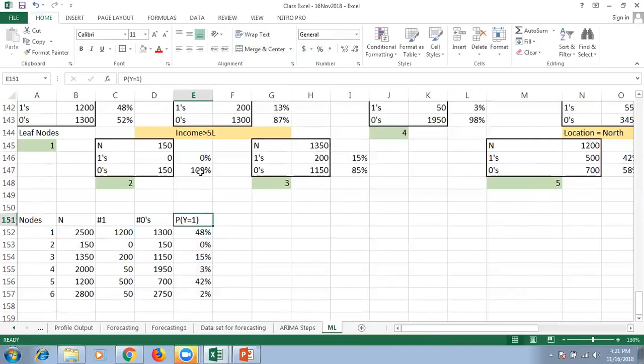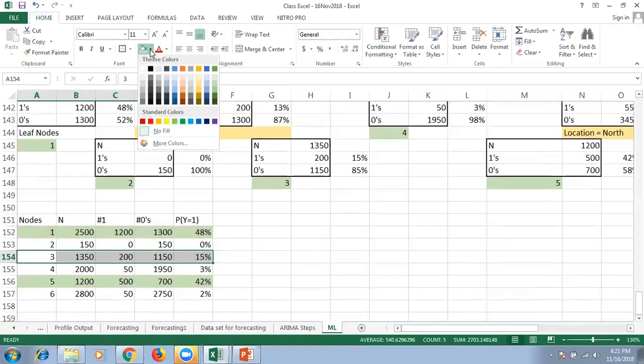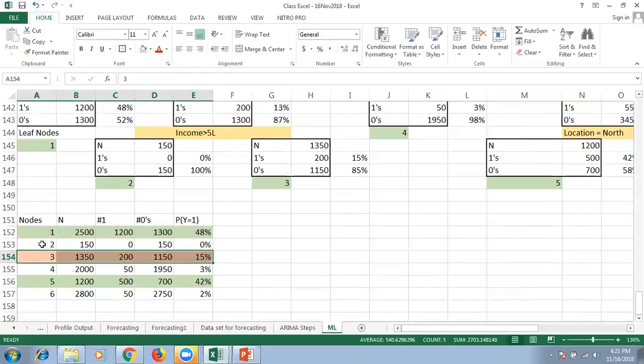Correct? Now if I look at this, which segments or which groups are high risk segments, and which groups are low risk segments? You can say that segment 1 and segment 5, can I say they are high risk segments? And this is a medium risk segment. And can I say that these are 3 low risk segments?